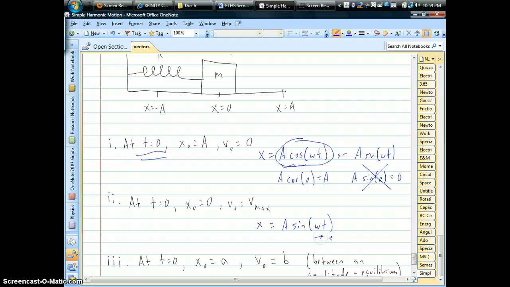Because when you plugged in time equals zero, you'd end up with the sine of zero being zero, and that would work. So that would be the appropriate solution without a phase angle.